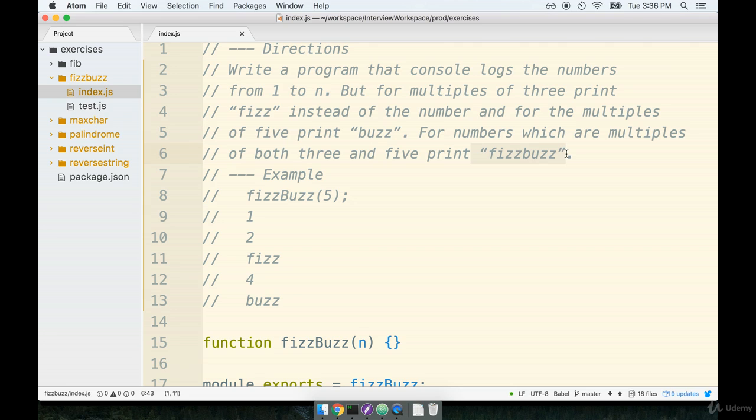That's it. So the real challenge here, as I would imagine, you know how to count and console log, you know how to write a for loop to loop from 1 to n. Clearly the challenge here is determining when the number is a multiple of 3 and 5. So that's the little trick. As long as you can figure out exactly how to calculate a multiple of a number, you can solve this problem without any issue. So let's do a quick reminder on how to calculate a multiple of a given number in JavaScript.